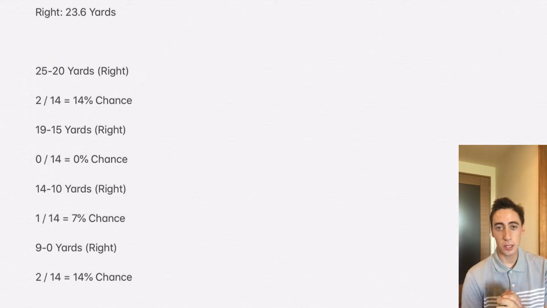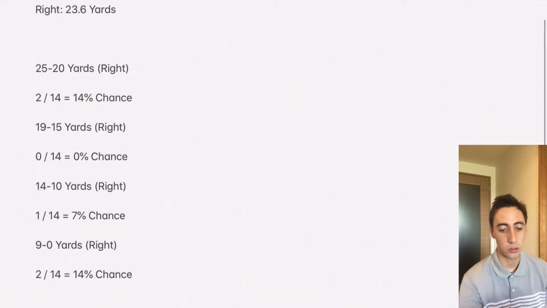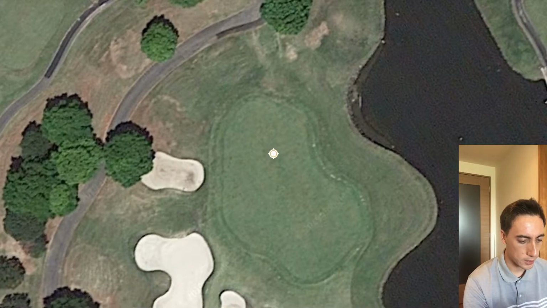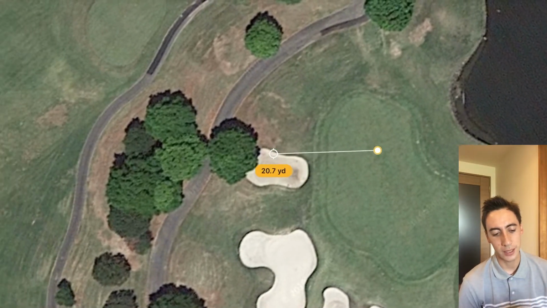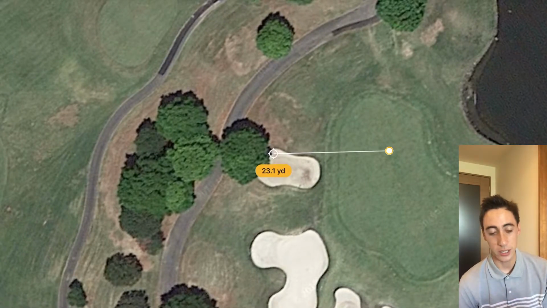Now, this is all great, but we also want to figure out what is their percentage chance, if they aim at this pin, to hit it into the tree line, right? Because the tree line could possibly bring in the double bogey, which is what we're trying to not do. So let's hop back to Google Earth and draw that same angle. We got right around 21.6 yards left to get into kind of the start of the tree line, and that's where we're maybe going to have a chance to make a double.